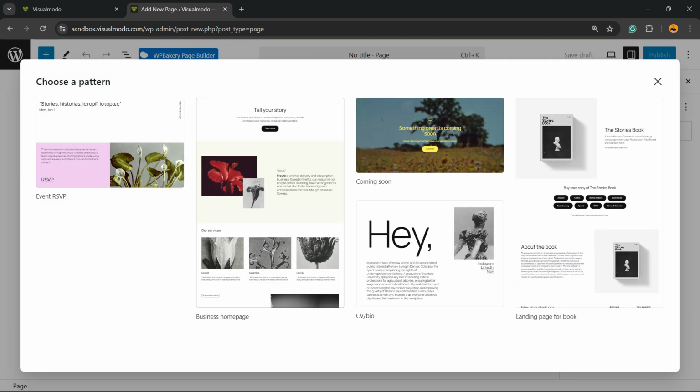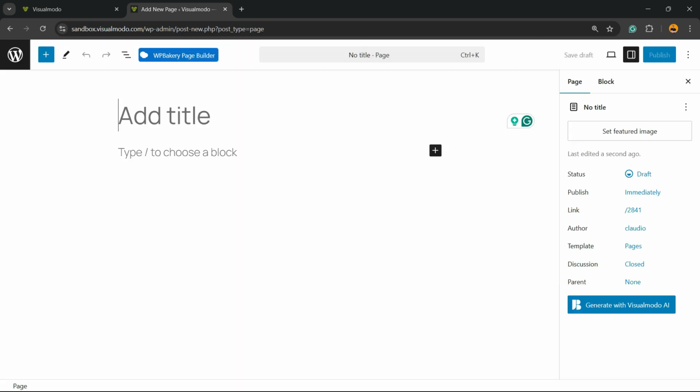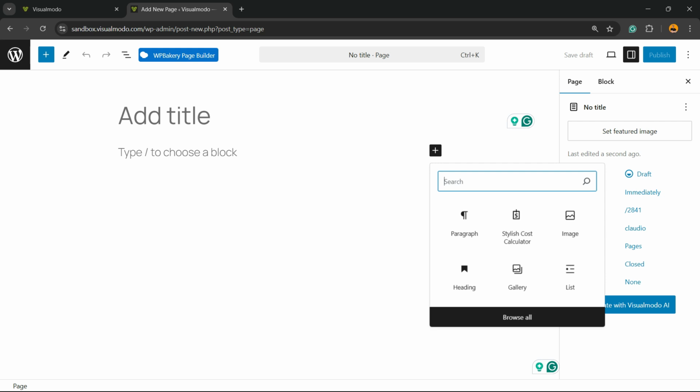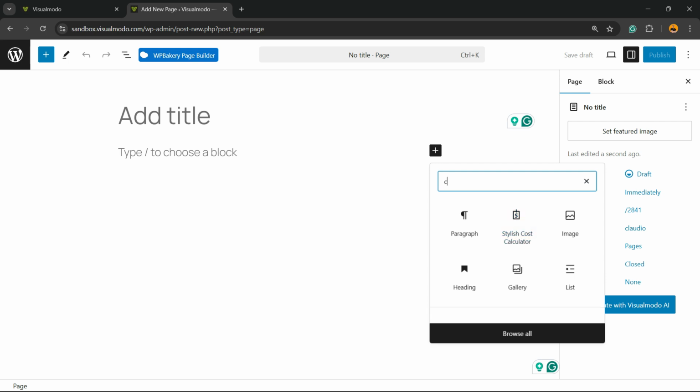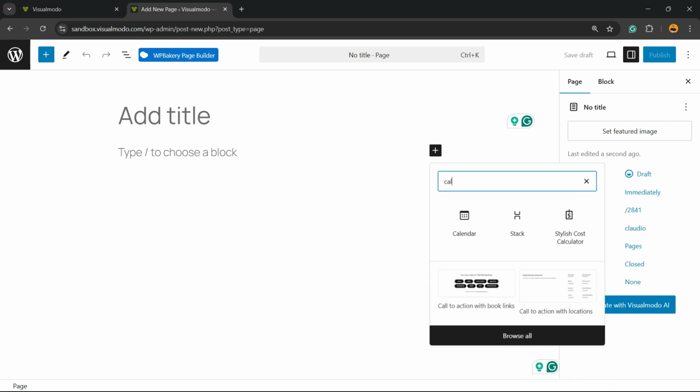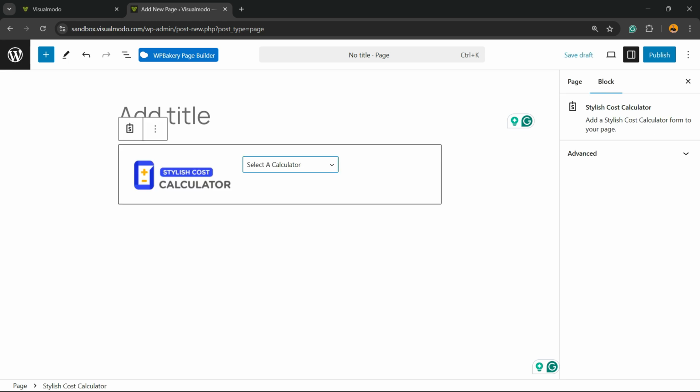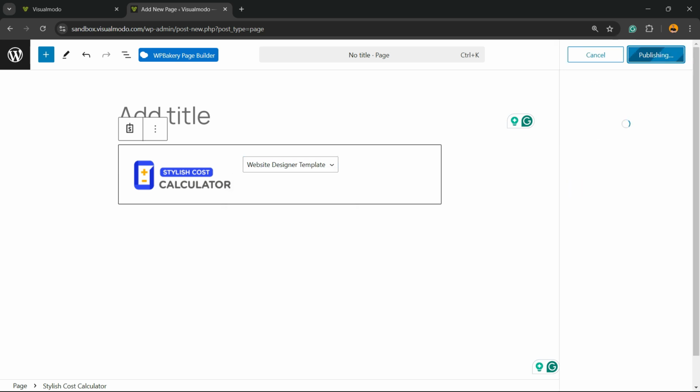Enter a title for your page, it's always good to have a title on your page. Then click this plus button, Add Block, and search for cal. Right here you're going to find the Stylish Cost Calculator. Select your template, your form. In my case, I'm going to select the website design template. You can publish the page.